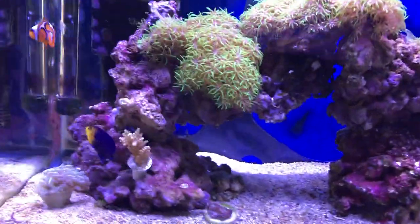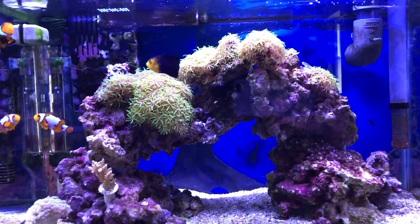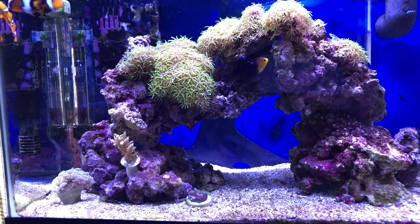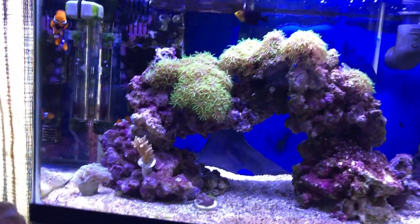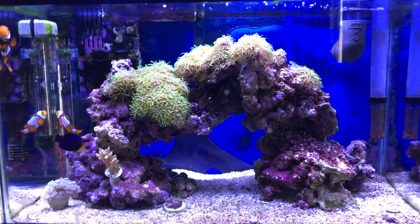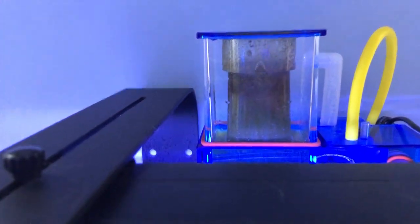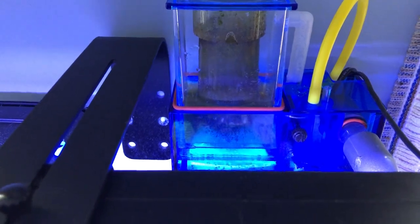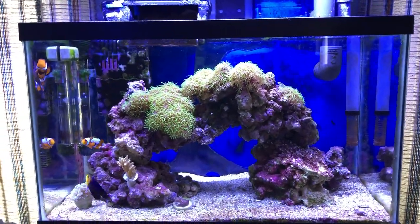I don't know if it's because I was using different salts back then — Reef Crystals had higher calcium levels and I noticed more calcium helped things grow crazy. I'm not sure. At this point I'm going to start with taking off the skimmer. Let me know if y'all think that's a great idea. The skimmer is mad dirty — it does its job. I let it go for weeks at a time, it gets so thick and crazy. When it gets nasty I take the whole thing apart and clean it.